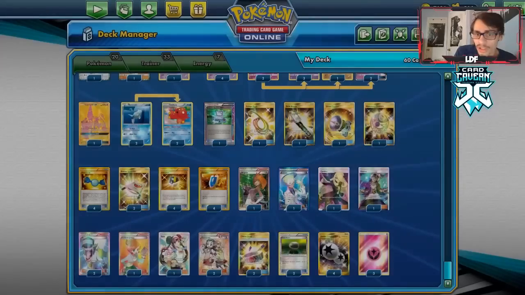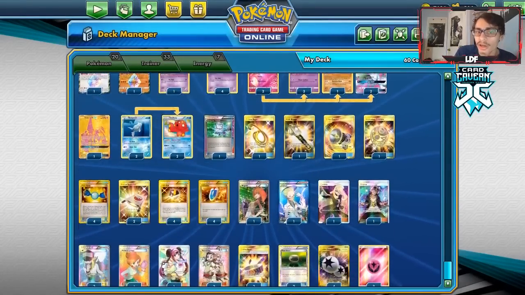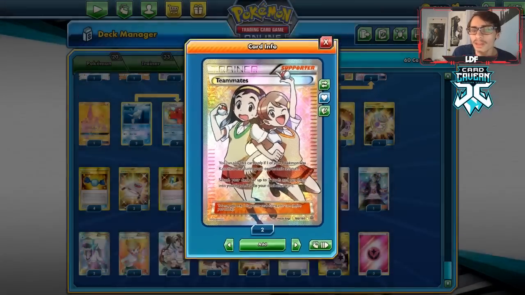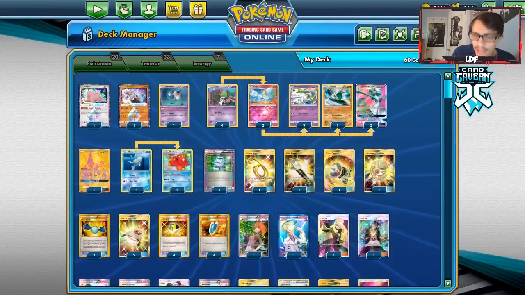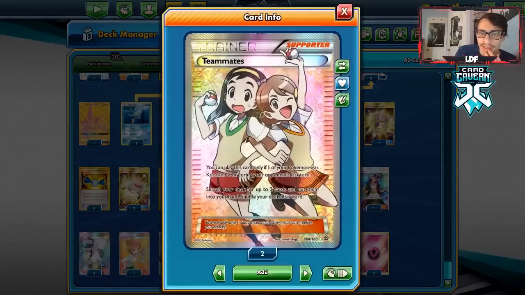Rosa's really good with Gardevoir-GX, but Teammates is really good in other certain situations where you need to get a specific card, like, say, a Rare Candy or something, or a DC. So I like having the split of the 2, and I'm actually going with 2 Teammates because most of the starters in this deck are very weak, right? Like 60 HP, 40 HP. So they'll get knocked out, and then you can play Teammates. That's why I am playing 2, because Teammates is just nice.